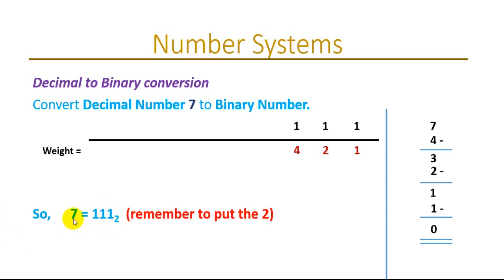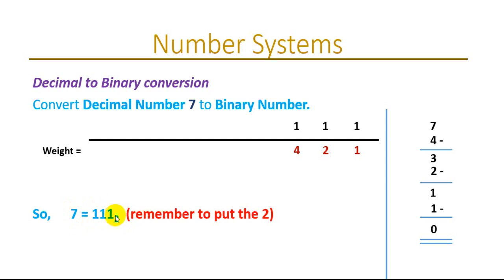So why are we not putting that for a decimal number? You don't need to, because the decimal number is the everyday number we are using. So when you see something without the base, we will automatically assume that number is a decimal number, okay, like in this case. This 7 is actually base 10, but we don't have to put 10. If you write any number without the base, then that number is a decimal number. If you write a number with the base, then that number belongs to whatever that base is.